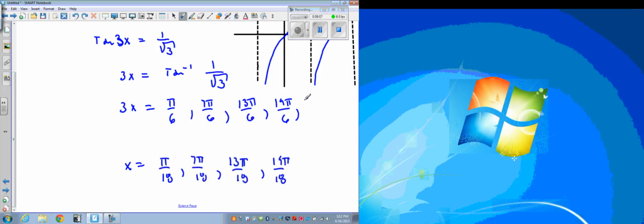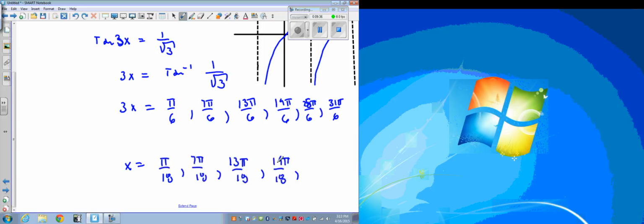All the end answers have to be, see, this has to be from 0 to 2 pi. So then the next one up is 25 pi over 6. I'm just keep adding 6, right? Then it's 31 pi over 6. On the wheel, you got to go around 3 times, because 0 to 2 pi, 3 times.